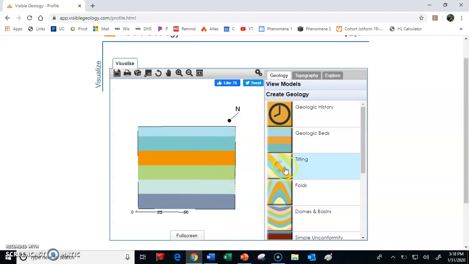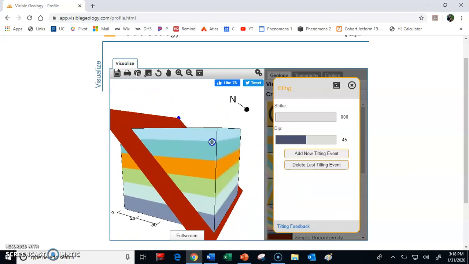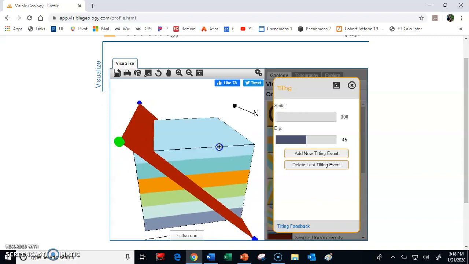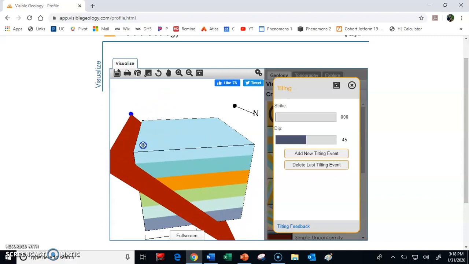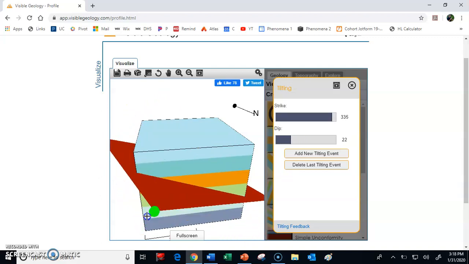So to tilt on the simulator, you need some layers, and we're going to click on one of these buttons. And when you do that, you're going to notice this big red plane shows up. This is called the action plane. And the action plane is the angle that anything is going to happen in the simulator. Now you can move the action plane around by grabbing one of these colored knobs. You can kind of twist it around. You can change the tilt, the angle that it happens at.